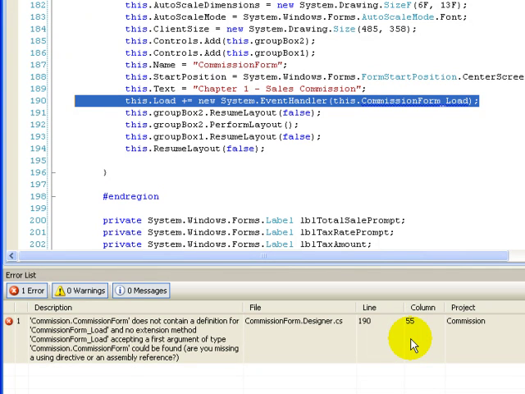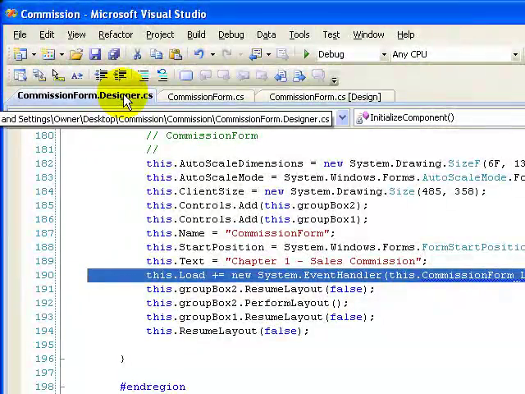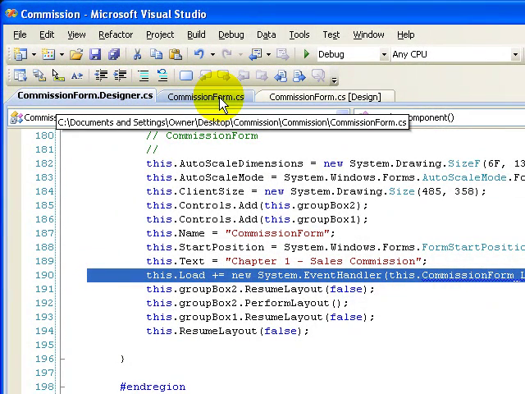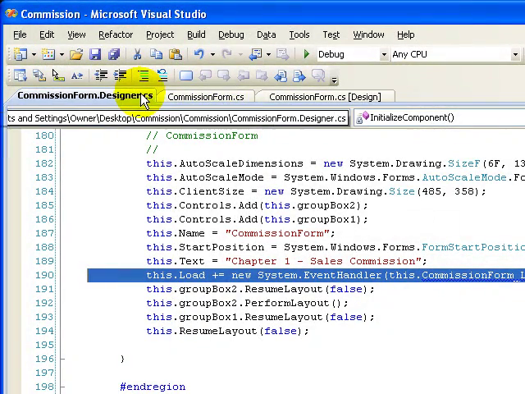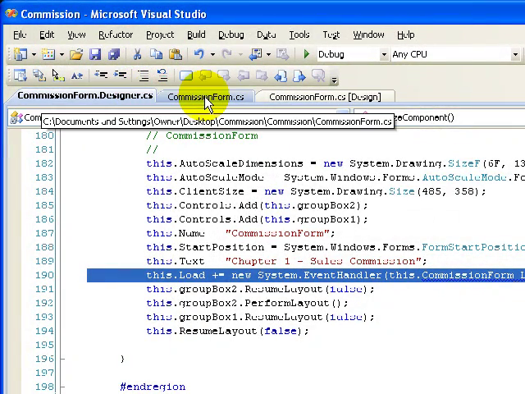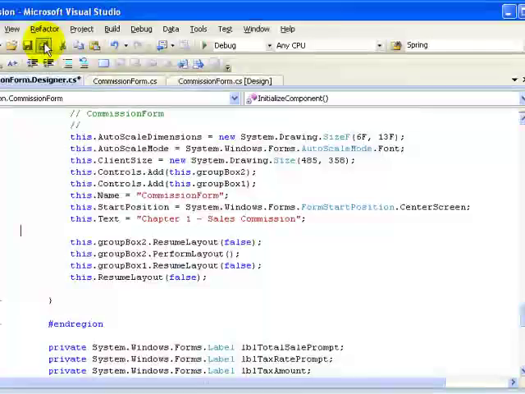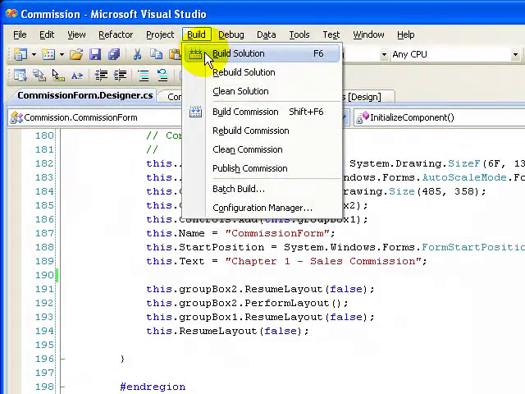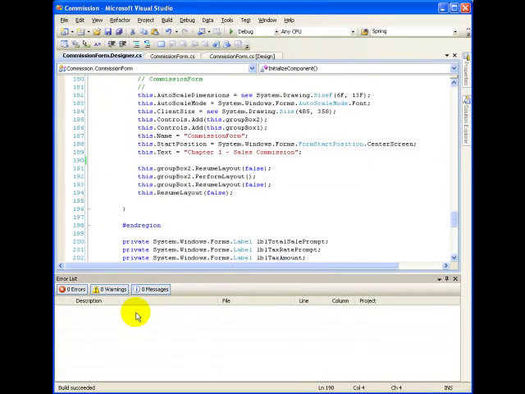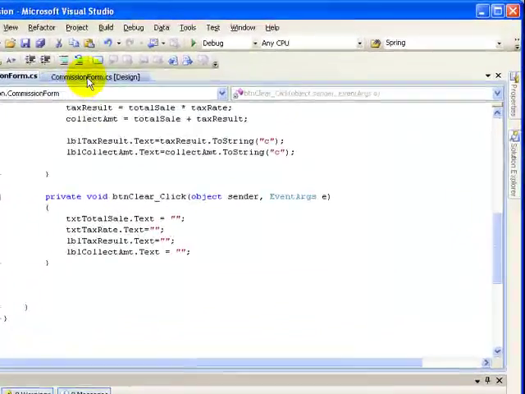So when you create something on the form, when I double-click, I create something in the C# tab and in the designer, and when I deleted it in the C#, I have not completely deleted it because I've only deleted one out of two places. So now I've selected it. I'm looking at it again to make sure I've only selected this line, and I'm going to delete it. I'm going to save all, build the solution, and now my errors have gone away. I can delete this again. Let's go back.